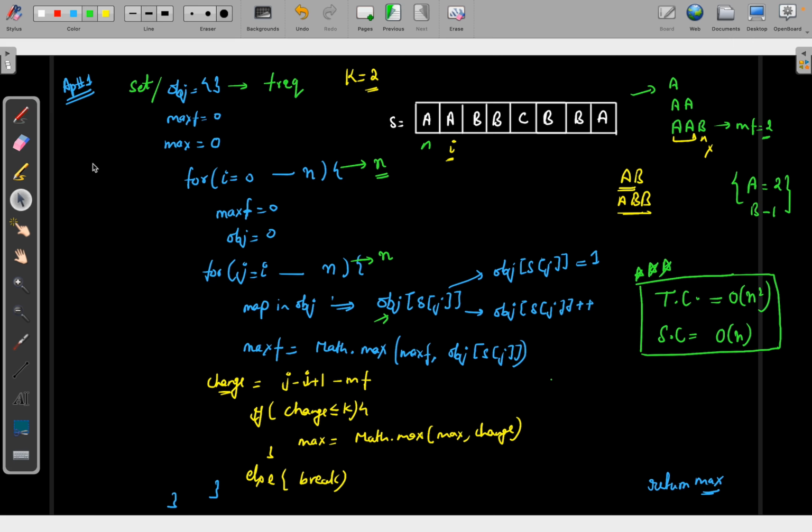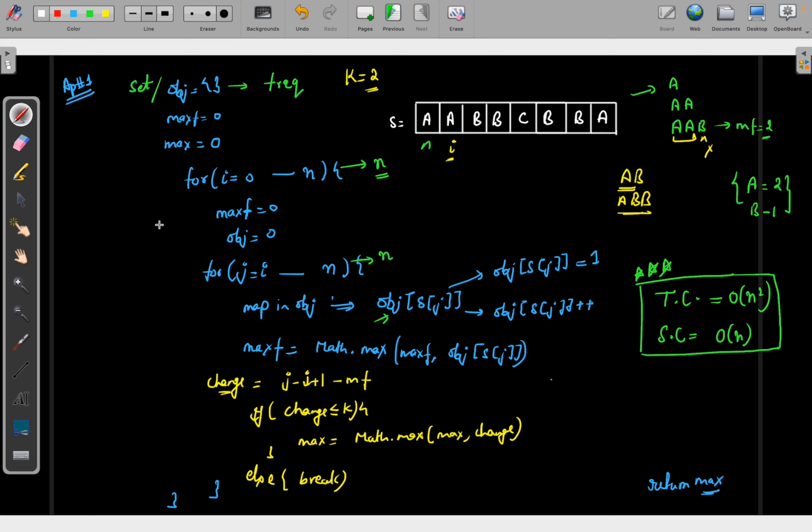So this was the brute force approach, the extreme brute force naive approach that you can imagine. That's why the time complexity is big O of n square. Your interviewer won't be impressed by this solution. But you can always start with a brute force approach because you get some idea.